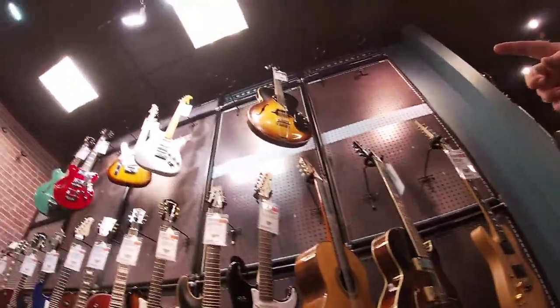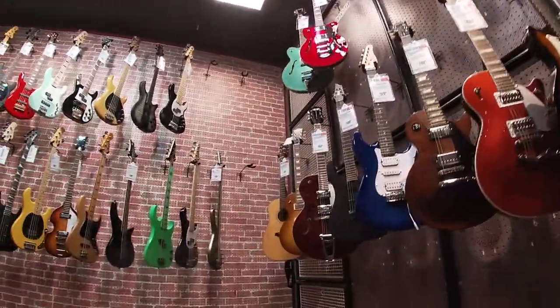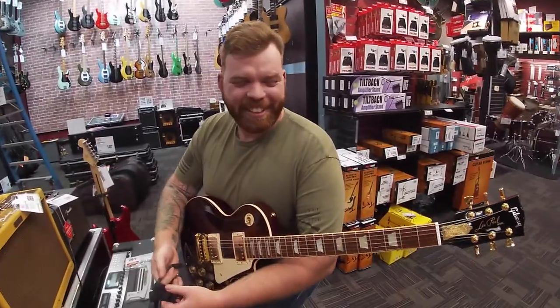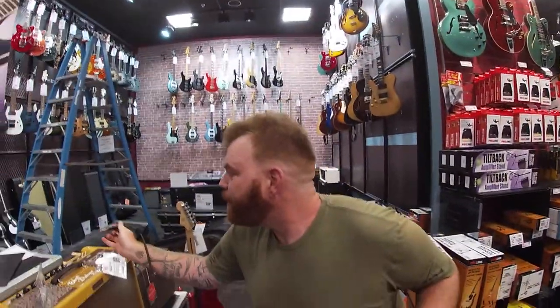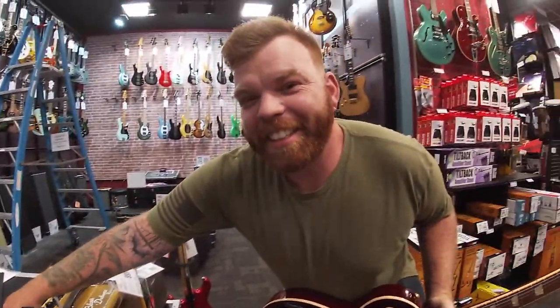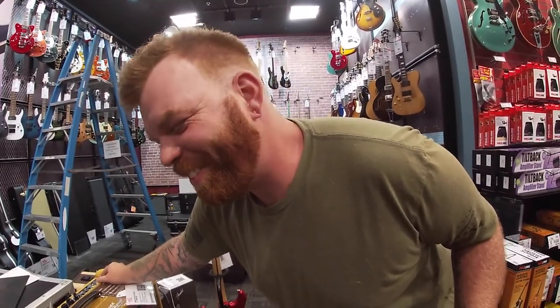That Fender right there. That white one? See the sparkle? Dude, what is up with you and sparkles? It reminds me of Chuck E. Cheese. Don't judge. So this guitar was behind the counter. It is a traditional signature T by Gibson. It is used. I did come here for a new guitar, but I think it's a little crazy that it was sitting back there. It was just sitting there waiting for me.